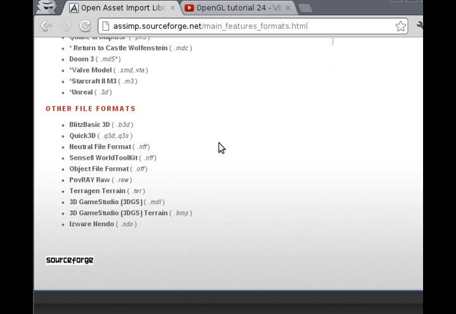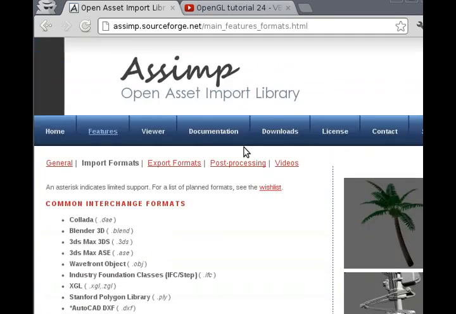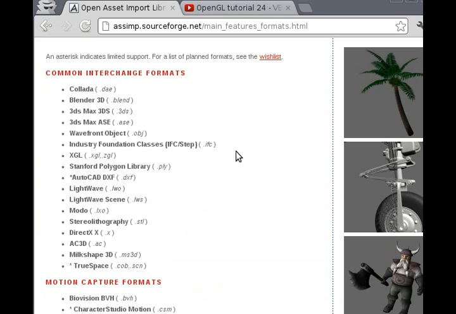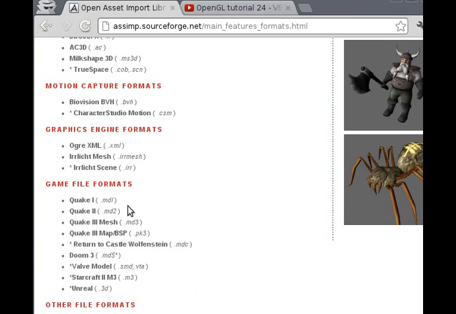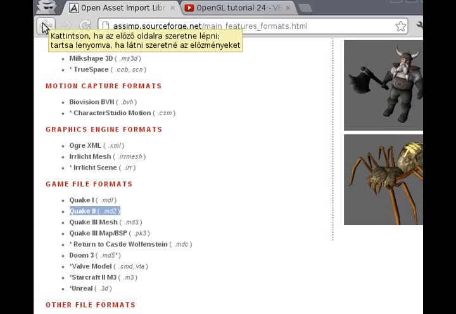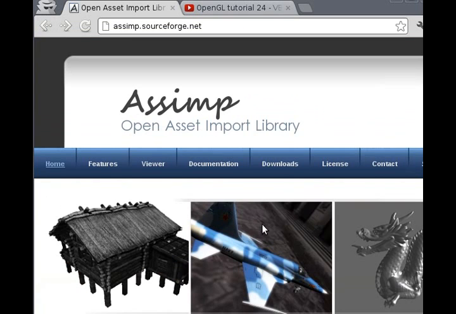It also supports animation, more precisely it just loads in the animation and doesn't do the bone animation for you, but with a little work and with built-in types like vectors and matrices, we can easily make working skeletal animation with it. So it's a pretty good library, and no matter what format you are using, OBJ, .blend, or .md2, you will have the same interface in the program, so you will pretty much load and use it in the same way. So let's see how to download.